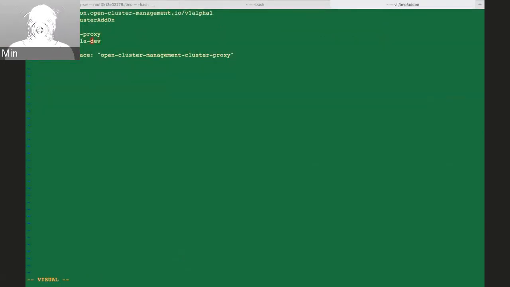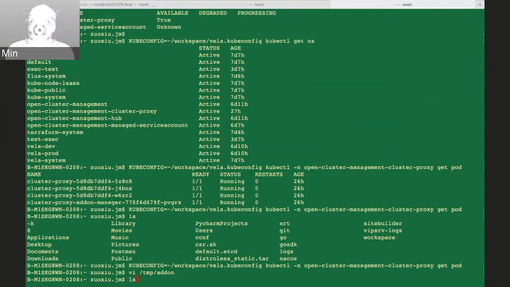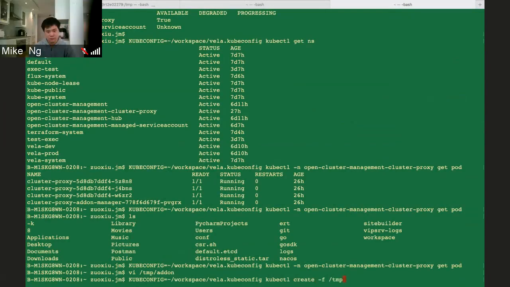So now let's install the add-ons for another cluster named Vela prod. Okay.